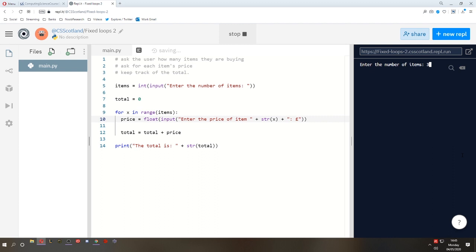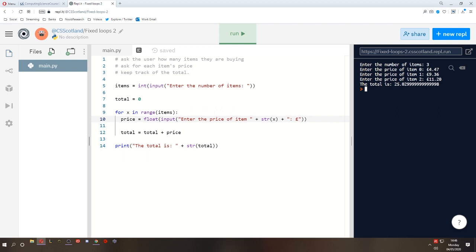Enter the number of items, 3. Enter the price of item 0. So we're a bit better, and we've got a pound sign, £4.45, 9.36, and then we've got 11.20. And then we've got a cool number here. This is something very unusual about programming languages and how computers store decimal numbers, how they store floating point numbers. Just ignore that. It should be 25.03. We don't really have the time to go into the details of why this happened, so just ignore it for now. But sometimes you will see these very strange floating point numbers.